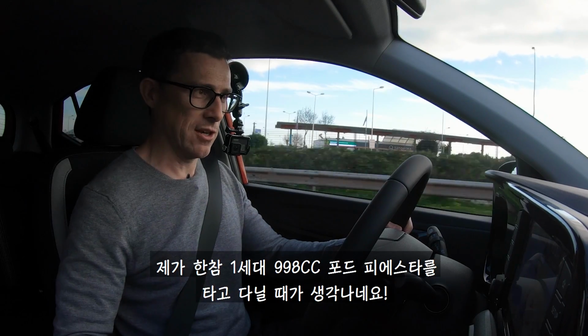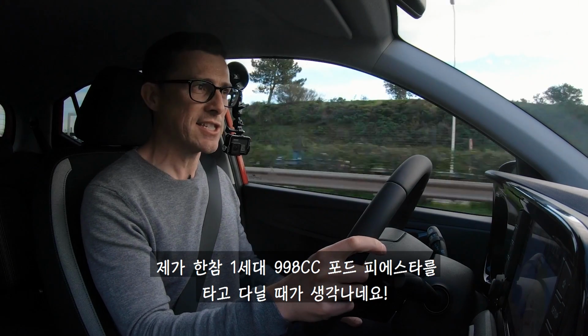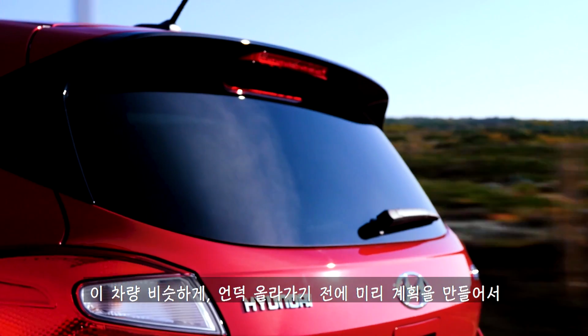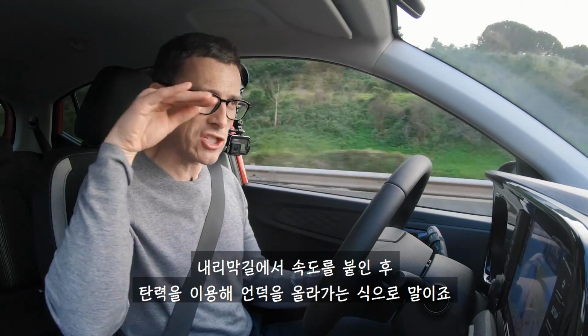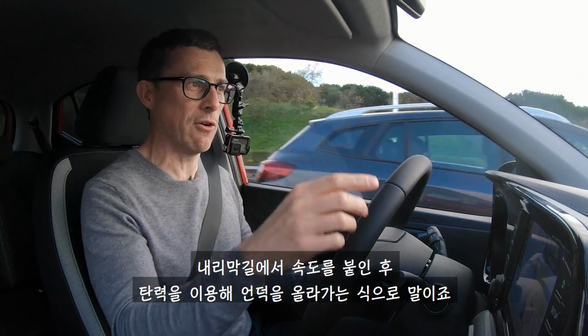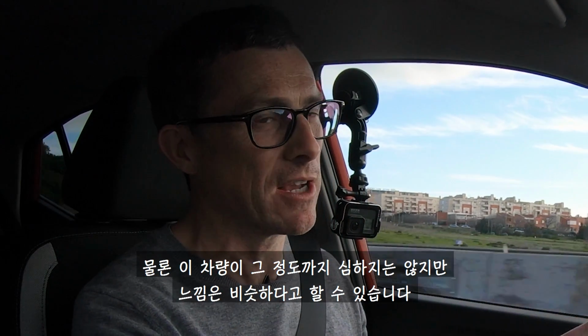This takes me back to when I had a Ford Fiesta, 998cc, a Mark 1 it was, and you had to drive that with plenty of planning, just like this. You would plan for hills, so you'd accelerate down them so you get some momentum to go up them. This is nowhere near as bad, but it's a similar kind of thing.